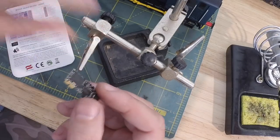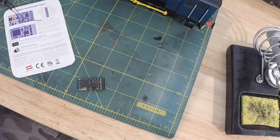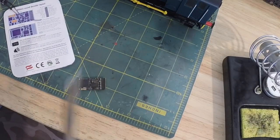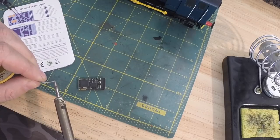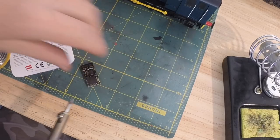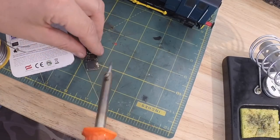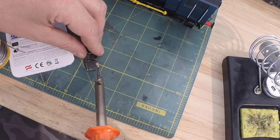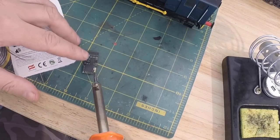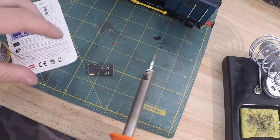I don't know how I'm going to hold this. I'll probably solder it flat on the floor, to be honest. So what I'm going to do first off, again, is tin the pad. So it's a little tight. Having cleaned that on the wet sponge, just a little touch, tiny little. That's it. And on this pad. That's it. So the object of the exercise is not to get great big enormous blobs, but just a touch. Make sure it's melted on the pad. We're good, that's on there. Just a tiny little spot.